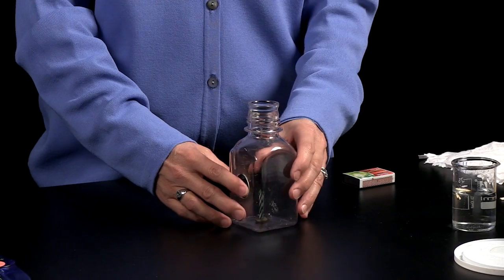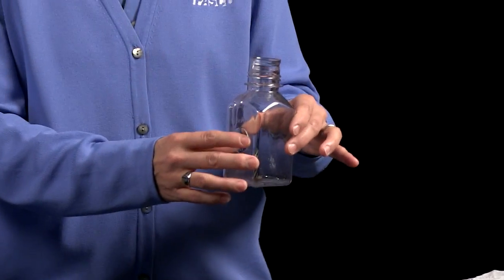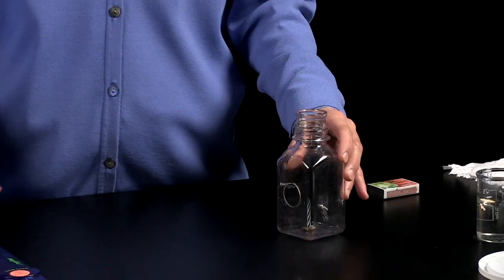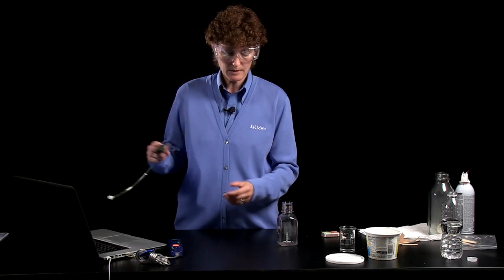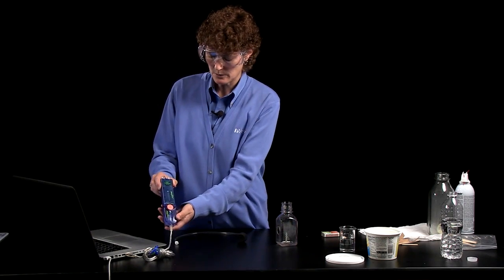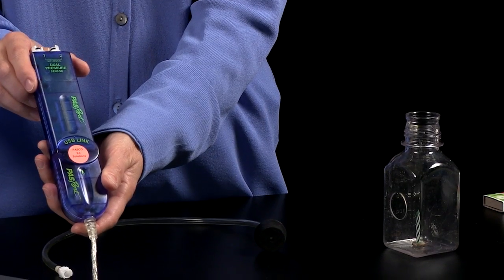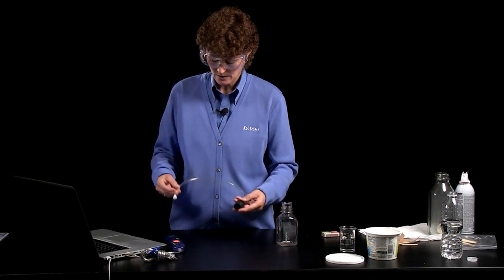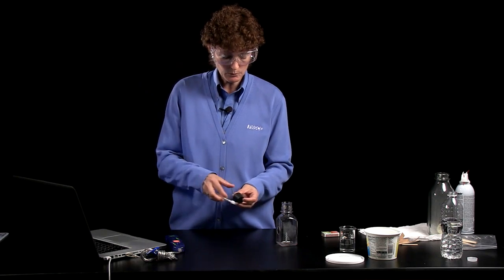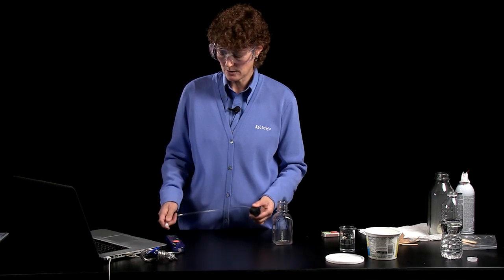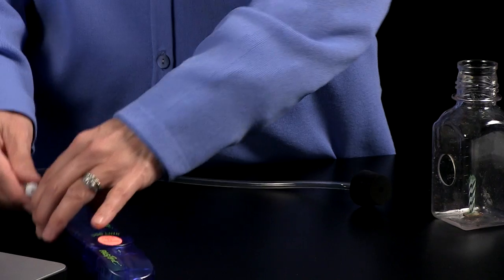The way we're going to do this is we're going to take another bottle that's been adapted. This is the Pasco Metabolism Chamber to accept the pressure sensor. We have a dual pressure sensor, and we're going to connect to that a stopper that will fit into this hole in the side here, and the other end be connected to the pressure sensor.